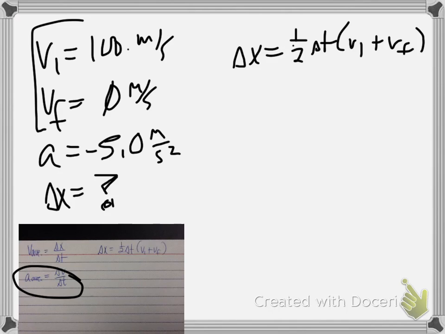I'm starting to see something emerge here. So one thing you can do is solve for time using the acceleration equation. And a few people did that as a first step. And then you can plug that value for time back into here. And that's legal. Here's what I'm going to tell you. It is legal. You can do that.